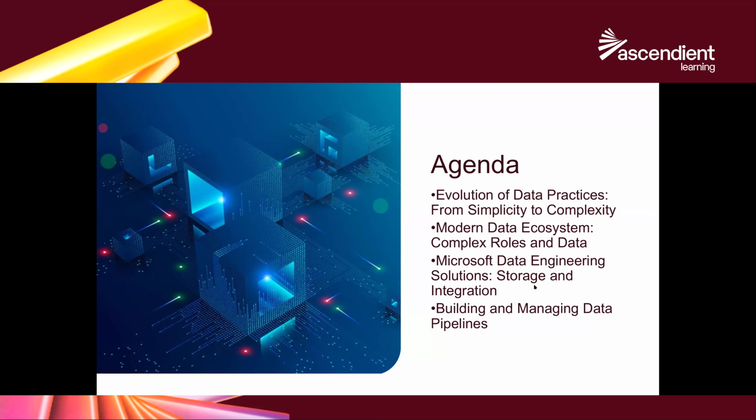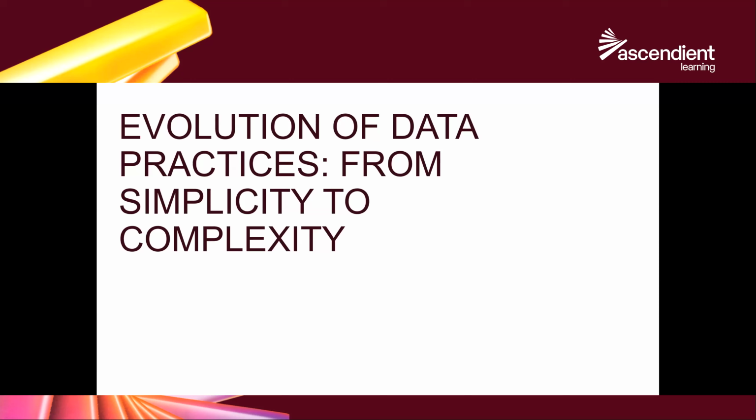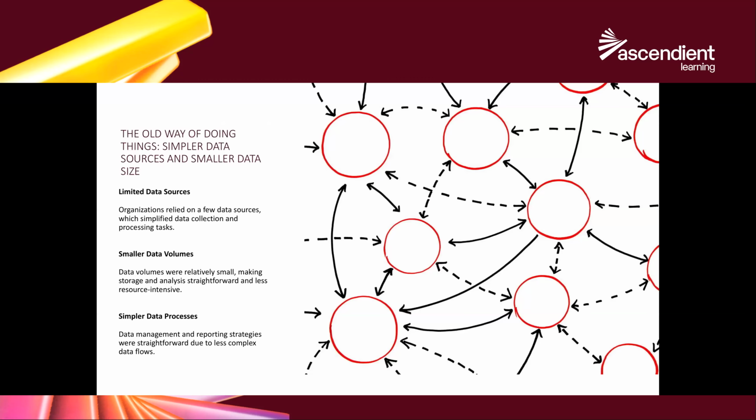Then next, let's talk about the evolutionary way that is provided by Microsoft. And before we discuss the evolution, let's quickly talk about the old way of doing things. What is the traditional way of doing things, so that we can understand some pain points. The goal is to experience some pain and then talk about the new stuff, which helps us in modernizing our systems. So the old way of doing things with data used to involve limited data sources.